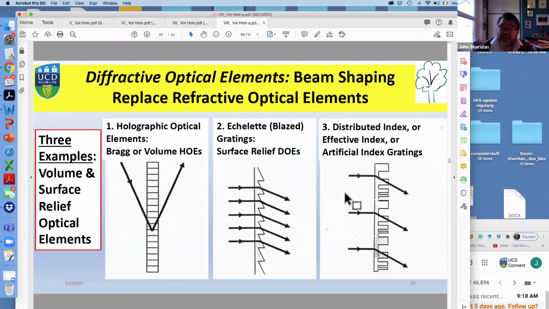If you've got the period along the x-axis, then that period is going to determine the strength of the dispersion effect, the change of the angle for the wavelength and vice versa that you get for these various elements. And of course, it will depend critically on the period, as I said. The period will also determine whether or not you've got a thick volume grating or holographic grating. But all of these are essentially diffractive optical elements, and they're all essentially replacing refractive prisms.